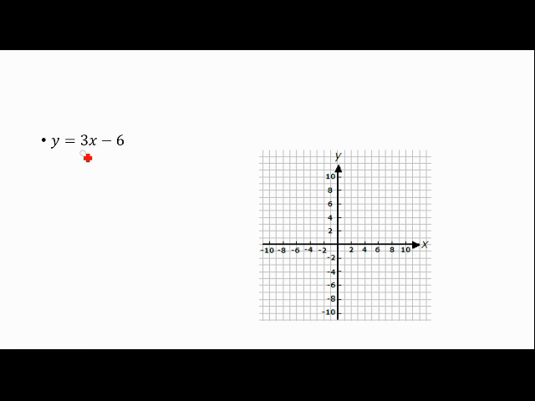For the second equation, now it's not on standard form. It's on a different form. But it doesn't matter. To find the x-intercept, we still need to make y equal to 0. So if y is equal to 0, you get 0 on the left-hand side, and you get 3x minus 6. And all we have to do is find x. So you add 6, and you get that 3x is equal to 6. Let's divide, and you get that x is equal to 2.